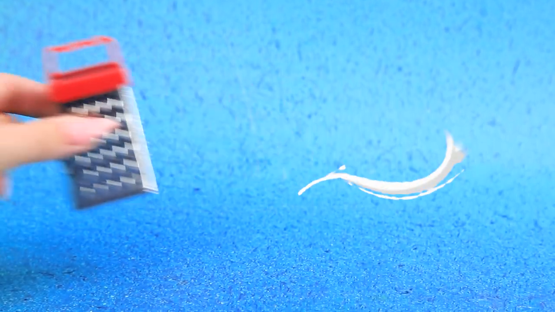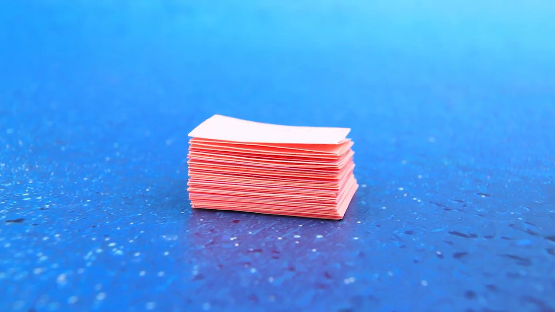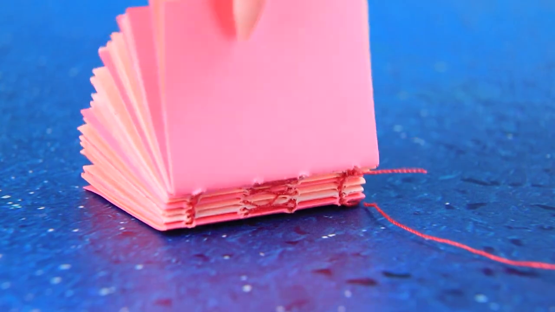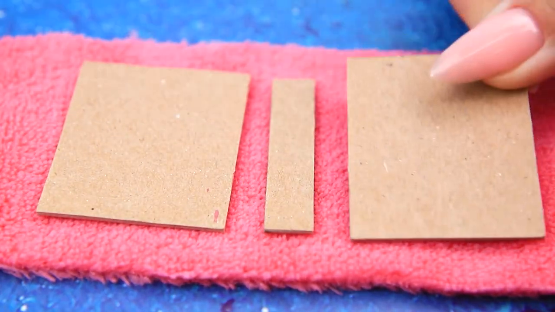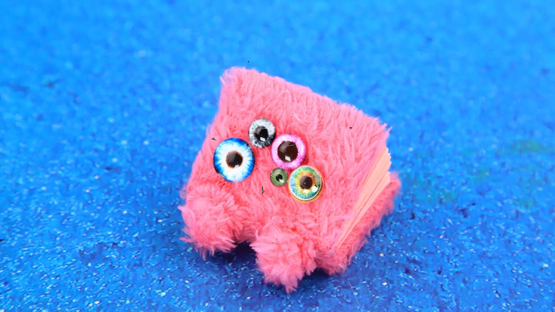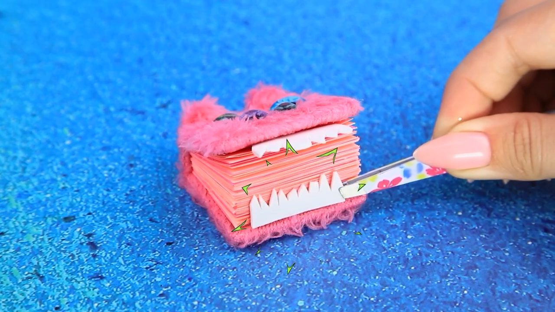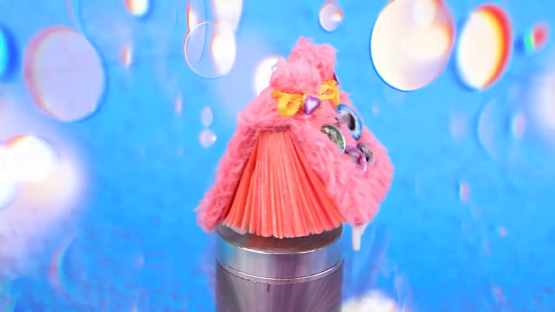Let's take a grater. Shall we do some magic? Paper. Stack it up. Trim the thread. Comb the fur. Connect the cover with the booklet. How lovely! Form the teeth. Sharp. A monster diary is complete. Cute, pink, and not scary at all.